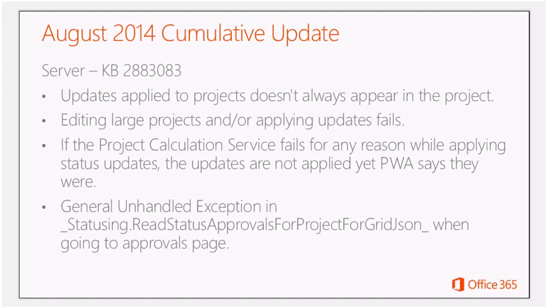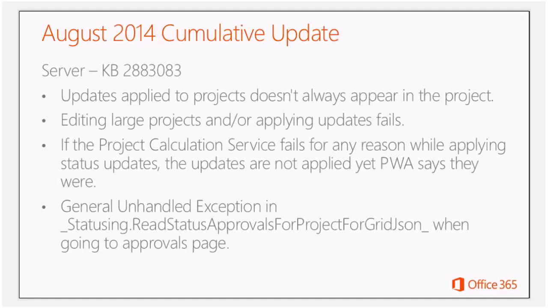Well, this was a case, again, where the right hand wasn't communicating with the left hand, so the PCS was failing, and the statusing system was just assuming that everything was going to work correctly, and so it said, well, I did my job, and it wasn't checking with the PCS to see if it really did its job or not. So therefore, it would say, yep, updates all applied, we're all good.